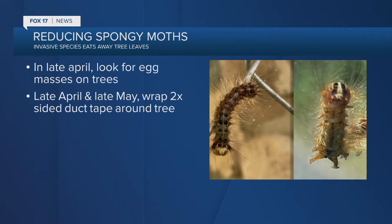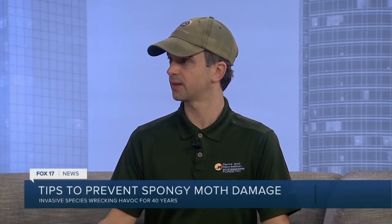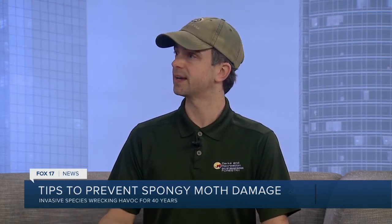Another option — more costly — is to hire professional arborists to come out and do treatments to your trees for the spongy moth. For those who are chemically adverse and don't want to use pesticides, there's no need to worry. The treatment uses Bt, a bacteria that's naturally occurring in our soil already. It doesn't affect mammals — if you're not a moth, it won't affect you. But it is highly effective for controlling next year's population. So you can hire that out and get those treatments as well.